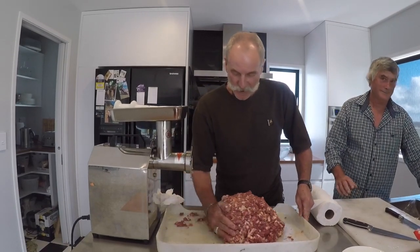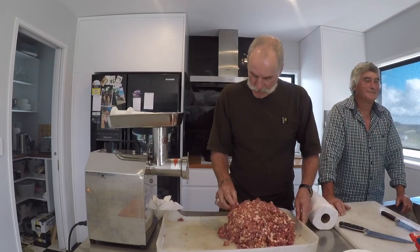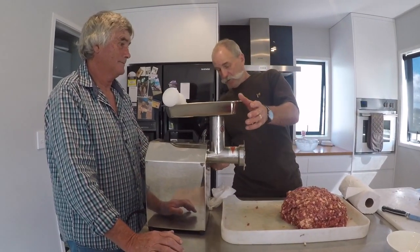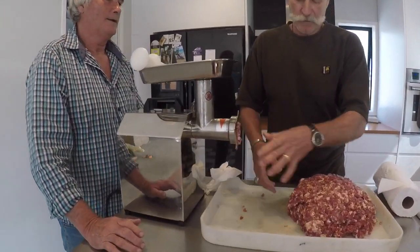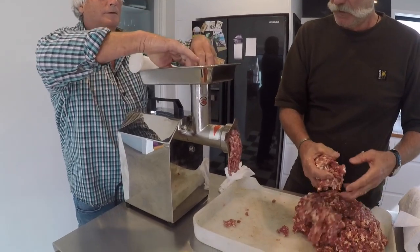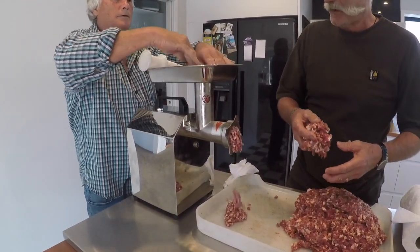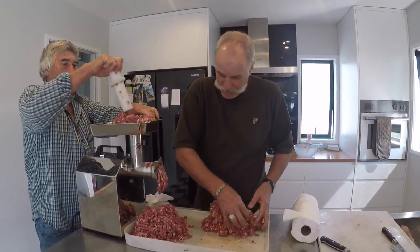Okay, here we go then. We're going to go through the 8mm plate twice, because we want a nice coarse sausage. Set to go. Righto, round two. Bung it in. Yeah, I think that's looking about right. Bet that's coming through a little finer than the first time round.